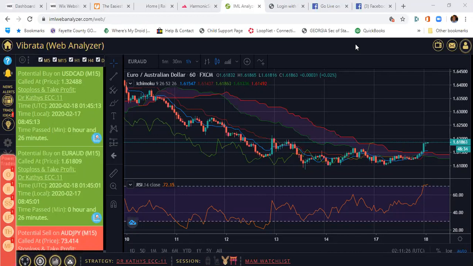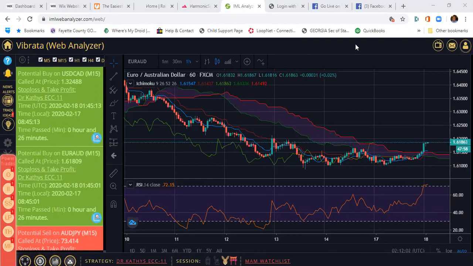Okay, so let's go over the Vibrata. Now, this one is a little bit more of an intuitive tool. What I mean is it doesn't give you all the answers to the question. What this one does is just provide a notification as far as when a reversal is happening in the market. Just like in the harmonic scanner, it had a D to show you when it was reversing. Here, it doesn't have any letters, but just imagine when it goes cha-ching, that's where the D is. That's where it's about to turn in the market. So this one is minus the letters and minus the take profits and all that.